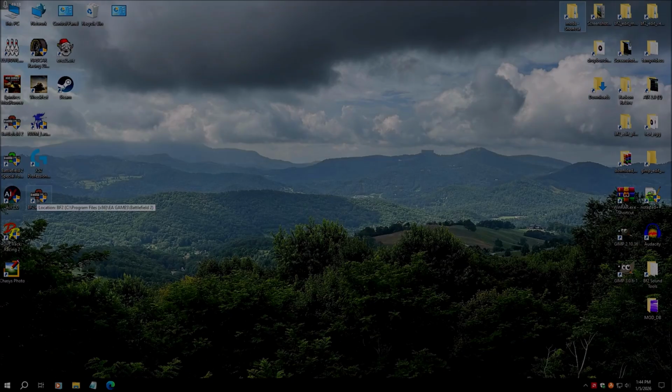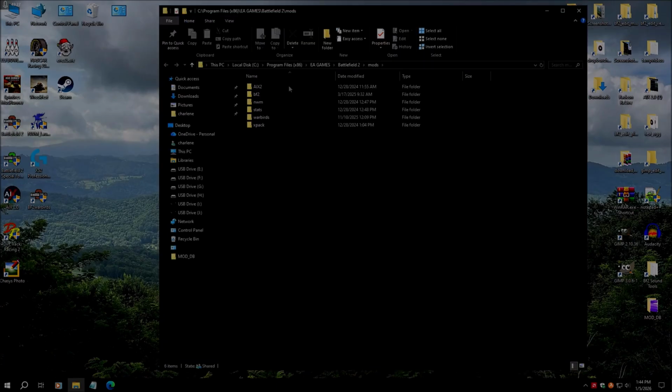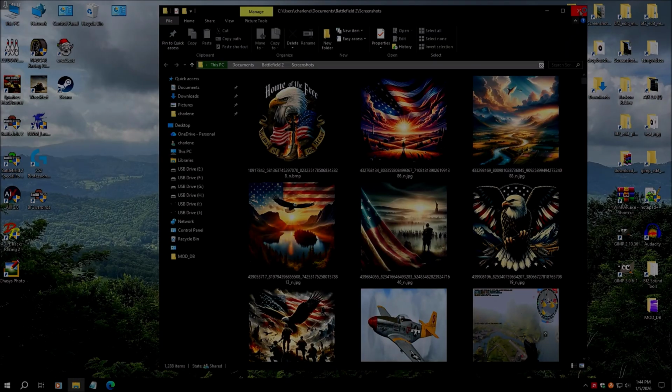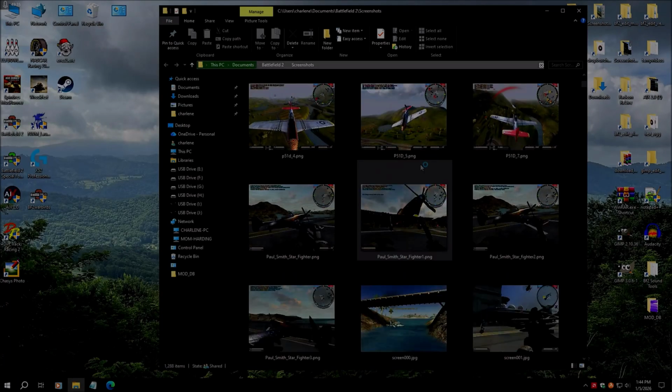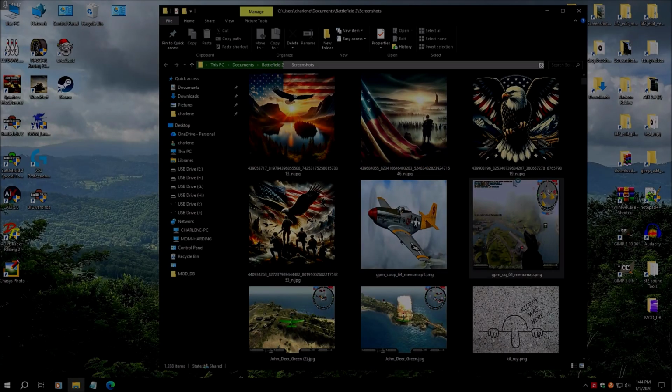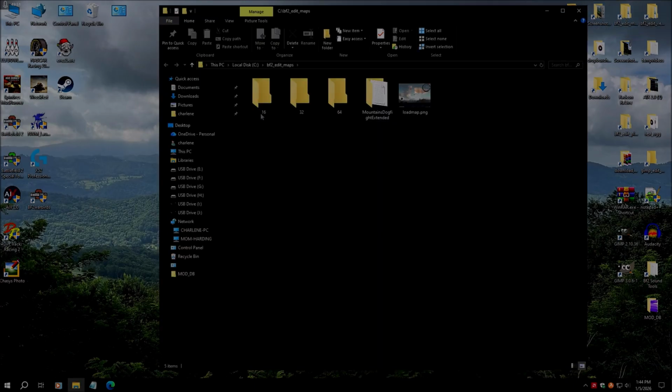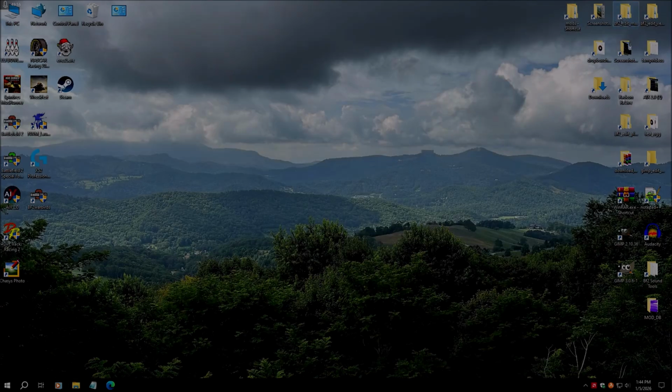Your shortcut to your mod, that saves a lot of running back and forth. Mod shortcuts for the folders, your mods, screenshots. This is all the screenshots from in the game, and like a lot of this stuff, you can open this up in Notepad or in GIMP, and you can copy pieces out of here, paste them in other maps or whatever you want. Edit maps. Those are where you get your 16, 32, and 64 folders that you can make if you want to do a team. Let me get back into that again.